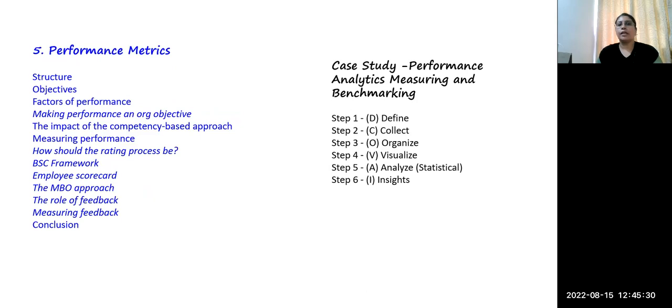The fifth chapter is on performance metrics, and here you will notice it's covered factors of performance, the impact of competency based approach, and different types of balance scorecards and other scorecards. While the analytics is focused on performance analytics, creating measuring it and creating some benchmarks for the organization.